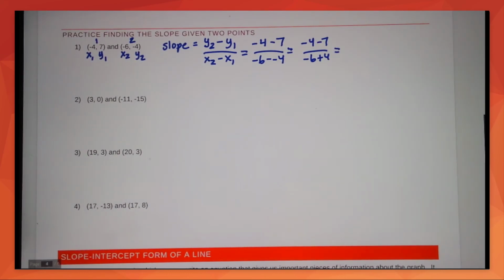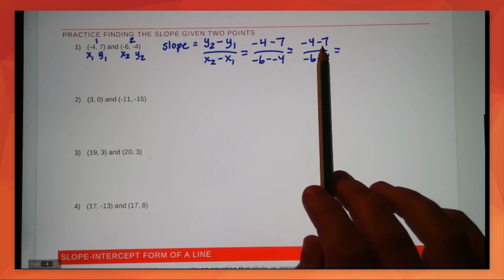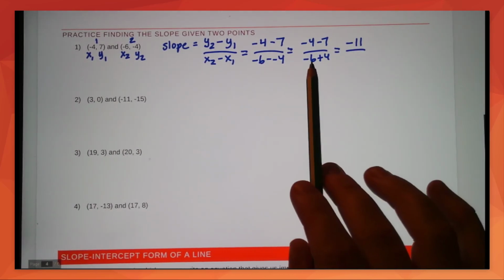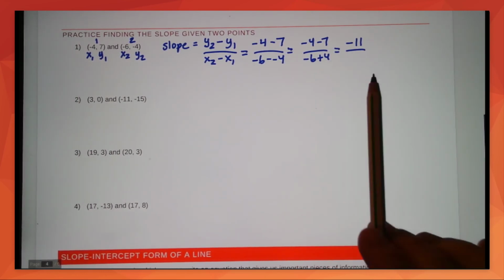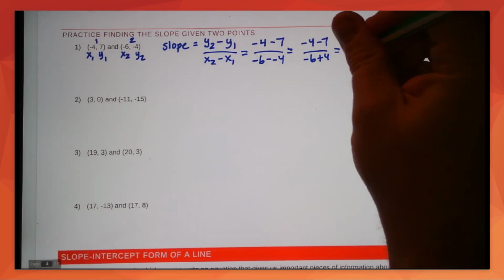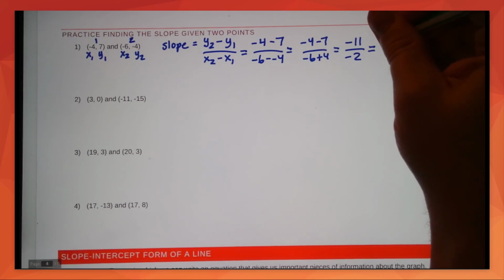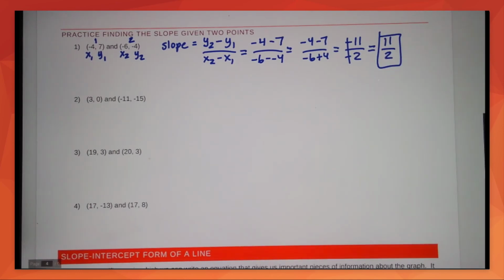Now we need to simplify this and figure out what it comes out to. If I'm at -4 and I take away another 7, that means I'm going more negative, so this is going to be -11. On the bottom, I have -6 plus 4. That means it's getting more positive, okay? Am I still going to have a negative number though? Yes, because I didn't get enough out of the negative by adding 4. This is going to be -2. Well, we know that a negative divided by a negative is a positive, so this is going to cancel itself out, and that's just 11 over 2, and that's the slope. 11 over 2 does not simplify, so you leave the slope as that fraction, 11 over 2.